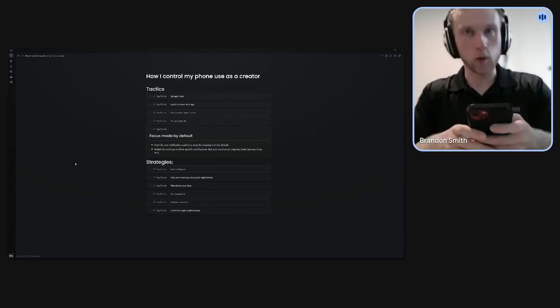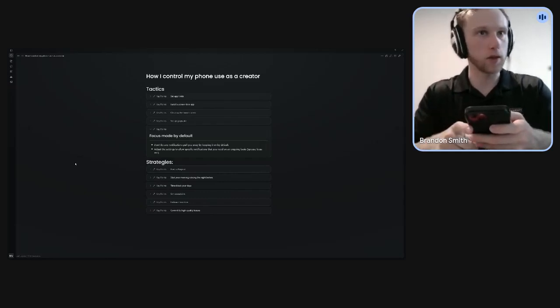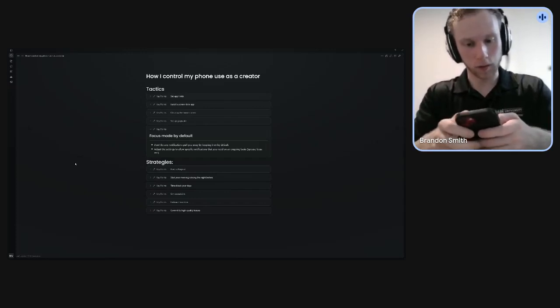However, if you want to adjust the settings to allow specific notifications that you need on an ongoing basis, such as your spouse, your boss, whoever the case, then you can go into your phone's screen settings or your do not disturb. Or actually, you could do this in multiple ways. So I have deep work. That's my specific setting.